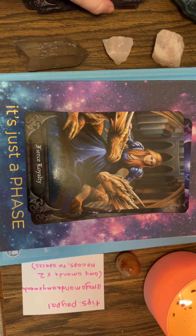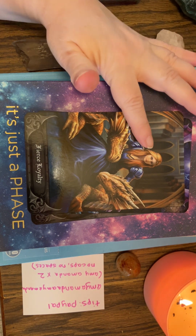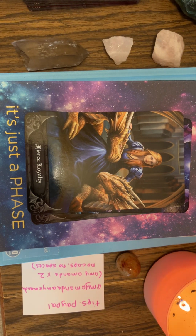Fierce Loyalty. Damn, I love the look on her face. She is not kidding. The keyword for this is defense. So it says, on a personal level, this card may be asking you to consider your lifestyle. Are you eating healthy and getting enough sleep? When this card arrives for you, think about what you need to safeguard and what will be the most effective way of doing so.